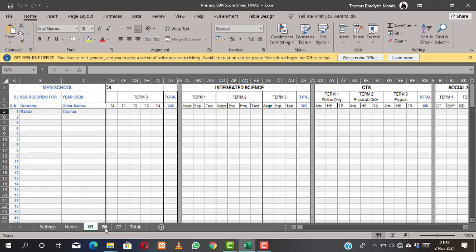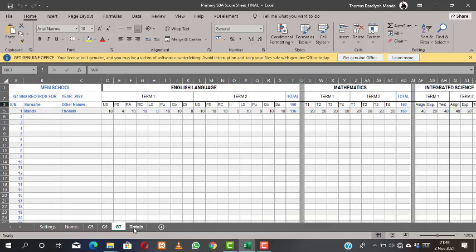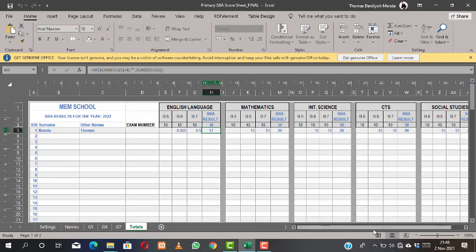So grade 5, grade 6, grade 7, then we have totals. We have sample data here showing us that this Manda Thomas in grade 6, he got 8.056. In grade 7, he got 8.5, and so on.